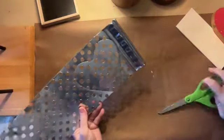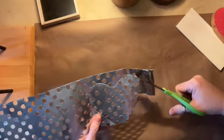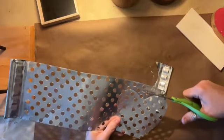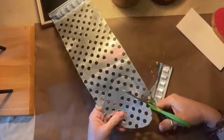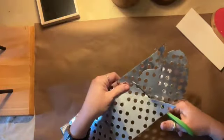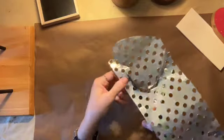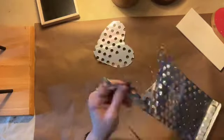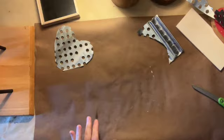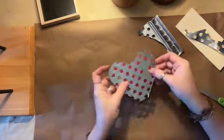In my storage. So what I did was I took the heart and I laid it on a piece of the cookie sheet. Now the cookie sheet that I'm using, and be very careful with this stuff because it is super sharp. So be super careful with it. I'm using the one that has the holes in it because I want to be able to see the red heart on the back, the wooden one, through the metal heart that will be on the front. So I outlined it, I cut it out. Again, I'm showing you, be super careful. Those little teeny pieces can be very sharp.